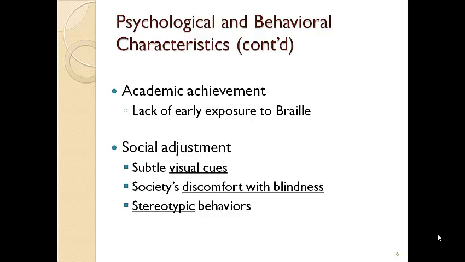And as far as the stereotypic behaviors are concerned, there is a disagreement on whether we should intervene, should we reduce or eliminate these stereotypic behaviors. But then again, when we talked about stereotypic behaviors with students with autism, we know that these were there because maybe the student feels calm when they are doing these types of movements. So again, the same thing. Children who are blind or who have visual impairment, maybe these behaviors are calming to them or help them in some way. So do we reduce them? Do we eliminate them? We don't know.